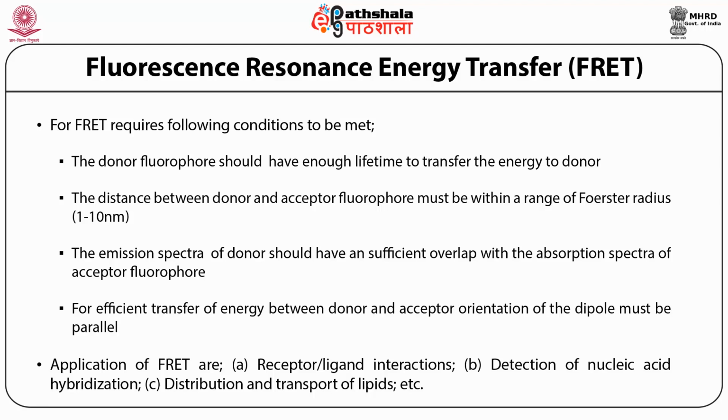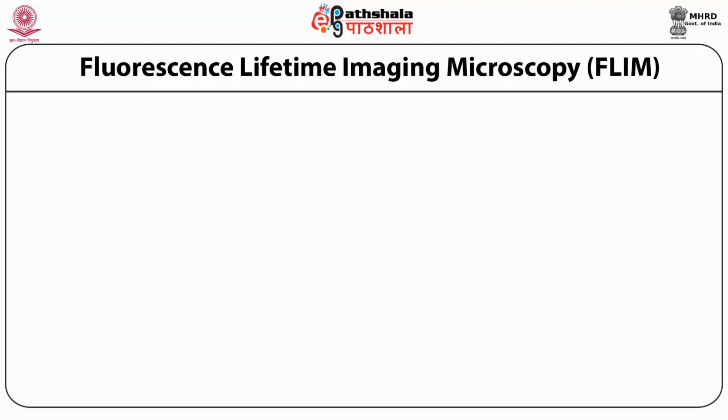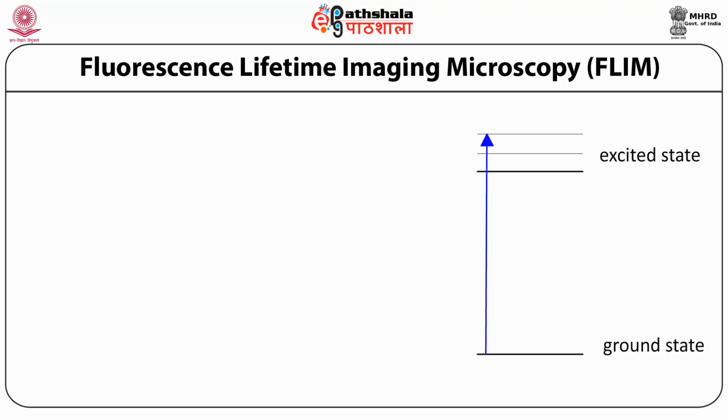for the transfer to be very efficient, the acceptor and donor should be in the same orientation. The application of FRET is in receptor ligand interaction. It is also used in nucleic acid hybridization, as well as in looking at the transport of lipid across the membrane or within the cell.